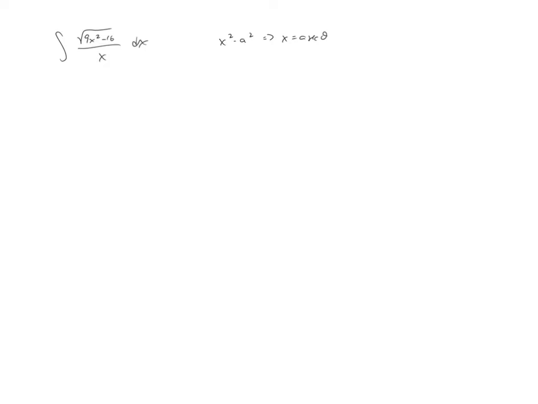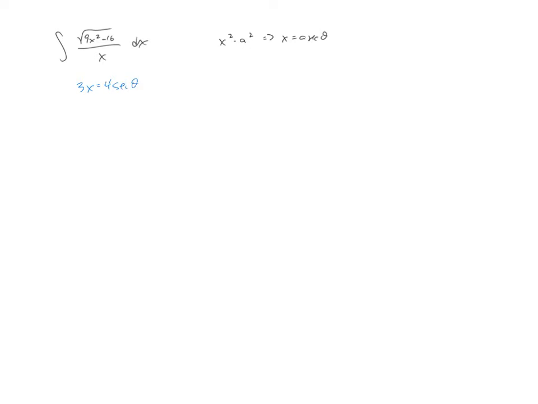Now, having worked an example, you know what the goal is. The goal is to pick a substitution so that when you plug it in here, you can actually simplify it down and allow the Pythagorean identity to take care of the square root and hopefully simplify the entire function down. So if this is the case, then we need to be a little more clever in our approach. So we're not going to let x equal a secant theta. We're going to let 3x equal the a, which is 4 secant of theta.